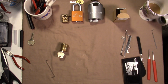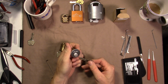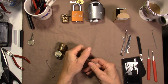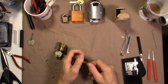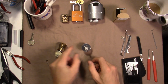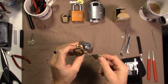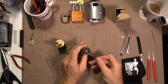Ooh, did I screw this one up a little? Uh-oh. I said something was stuck in there. But again, same thing. Nice and smooth. You can see on the Sargent there is no warding whatsoever. It actually opens up in the middle. There's lots of room to work. Still can't get that sucker anywhere. This one is much more restrictive.